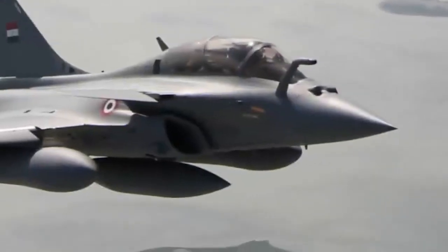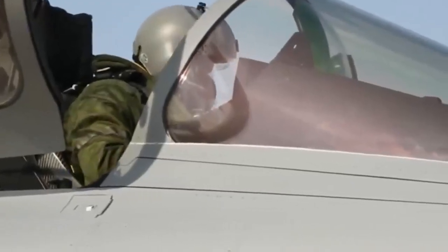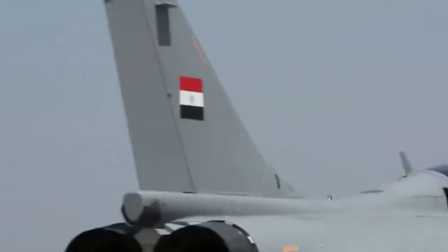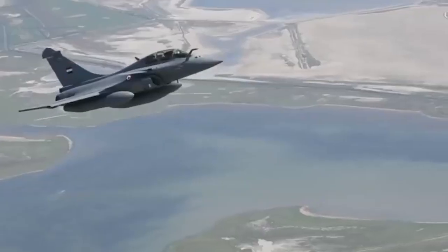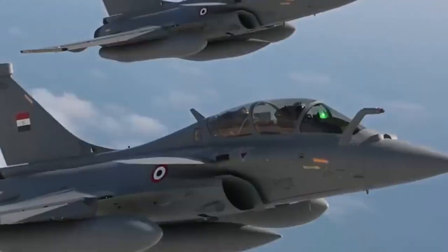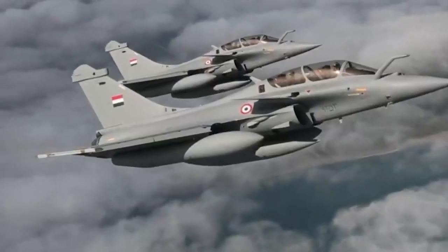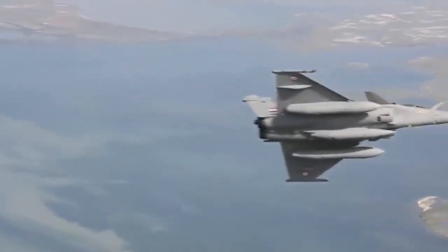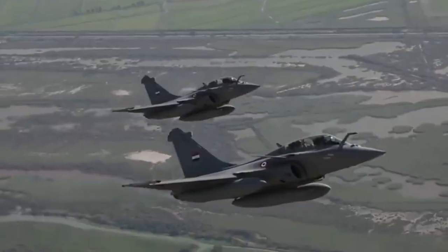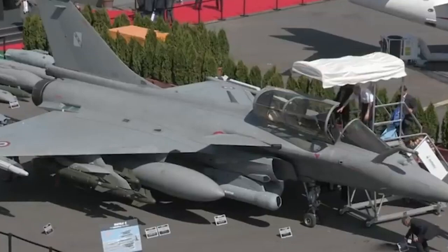The 9.5-ton demonstrator topped out at 300 meters upon landing. Throughout the whole flight test program, the Rafale A performed numerous day and night takeoffs and landings aboard carriers Clemenceau and Foch to investigate the pilot's field of view during carrier operations, reaching a speed of Mach 2 and a height of 13,000 meters. The demonstrator was initially powered by General Electric F404-GE-400 afterburning turbofans from the F/A-18 Hornet instead of the Snecma M88, to reduce risk on first flight. It was not until May 1990 that the M88 replaced the port F404, enabling the aircraft to reach Mach 1.4 and demonstrate supercruise. After 866 flights with four pilots, the Rafale A retired in January 1994.